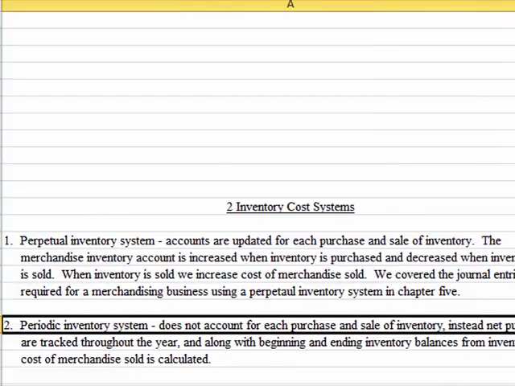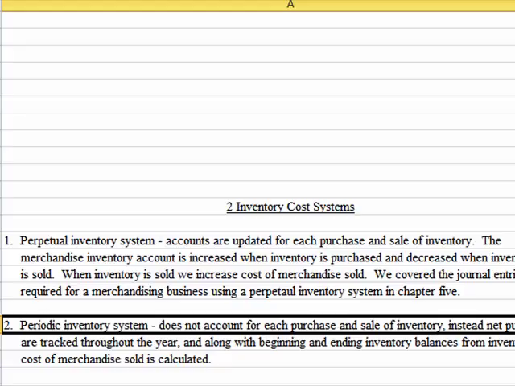So let's say we're selling unicycles, for example. If we bought unicycles all year at $100 each, at the end of the year, if we knew we sold 20 and we had 10 unicycles left, well, we'd just say 20 times 100, which gets us 2,000 for cost of merchandise sold. For the 10 that we had left, we'd just say 10 times 100 gets us 1,000 for the unicycles we still have in inventory. No problem if they're purchased throughout the year at the same price.